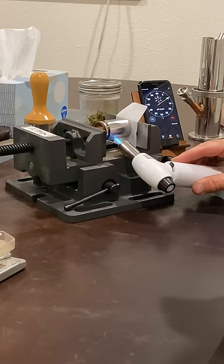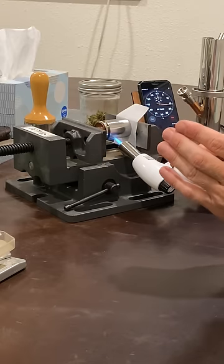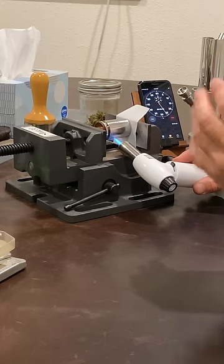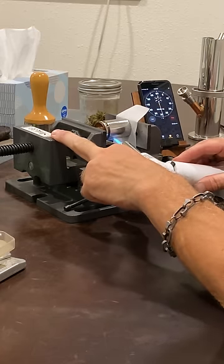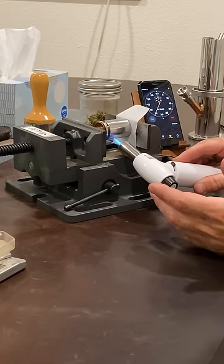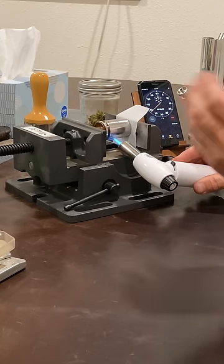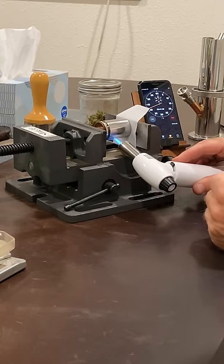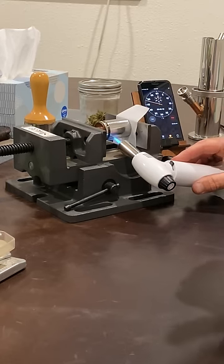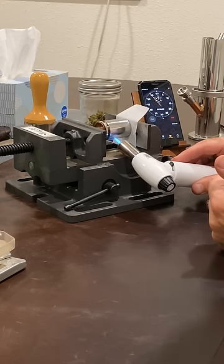For small batch, personal use rosin, flour to rosin extractions, it doesn't get any better than a Slug 33. It just doesn't. The odds are you probably have a vise in your garage that will work, and there's probably a good chance you're already doing dabs. So you probably already have a torch. And any torch will really work. You might have a butane torch, that's fine too, or a propane torch, that works as well. But there's a good chance that you might have a vise in your garage. And if you don't, they're very inexpensive as well, especially used ones.